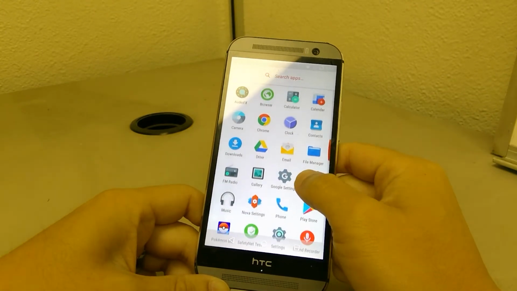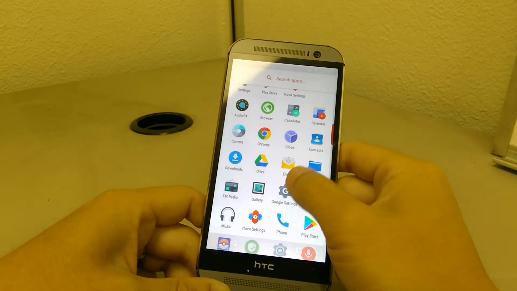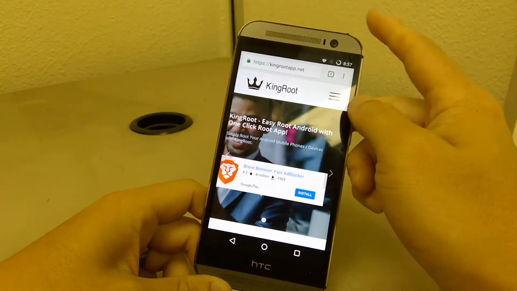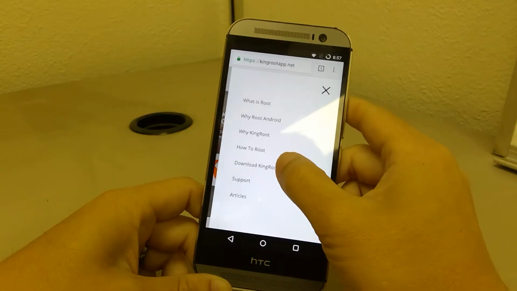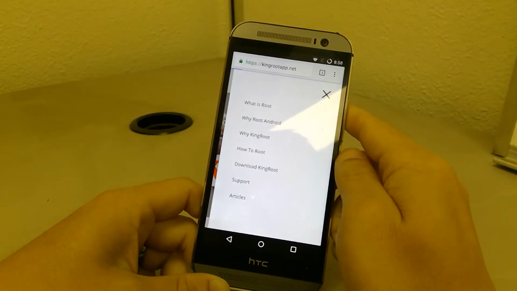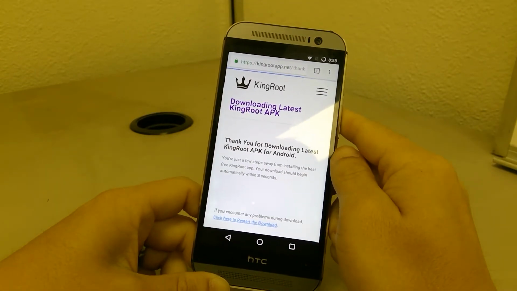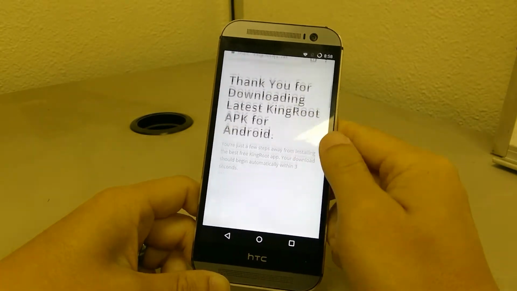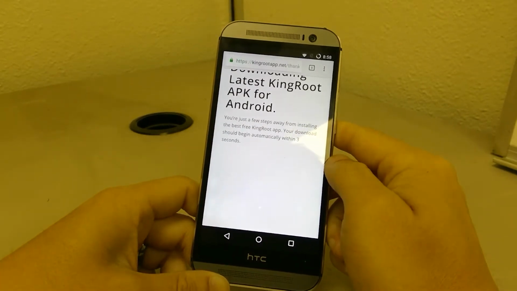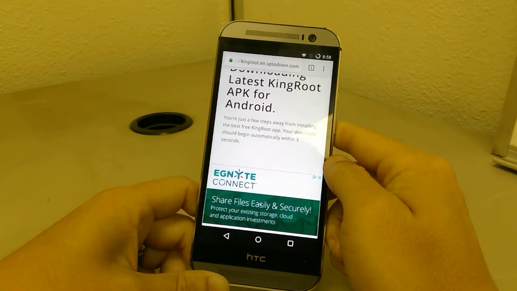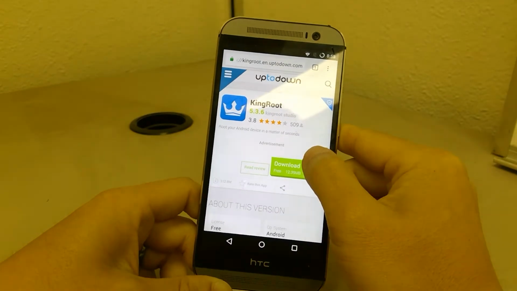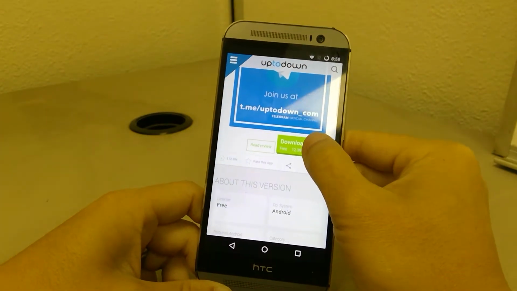Oh, sorry, I forgot to install an app, but I'll cover that later. Okay, so here's the main KingRoot website. Let's go ahead and download KingRoot. Okay, so it redirects us to Uptodown.